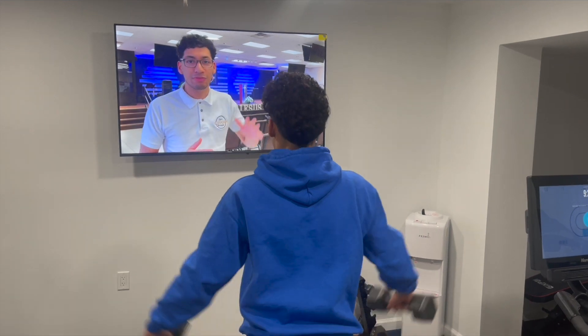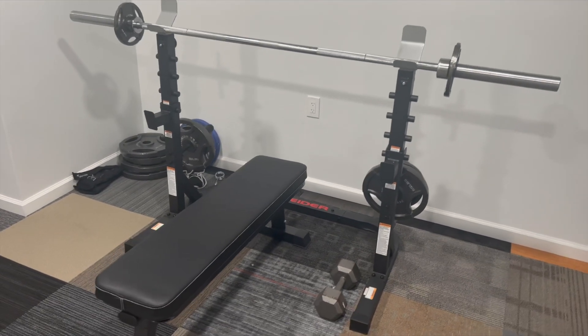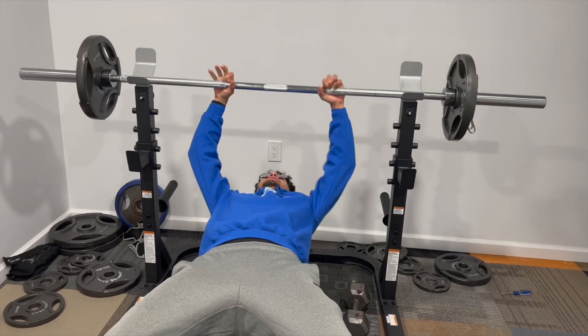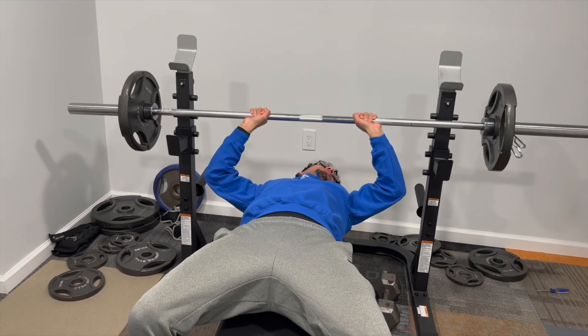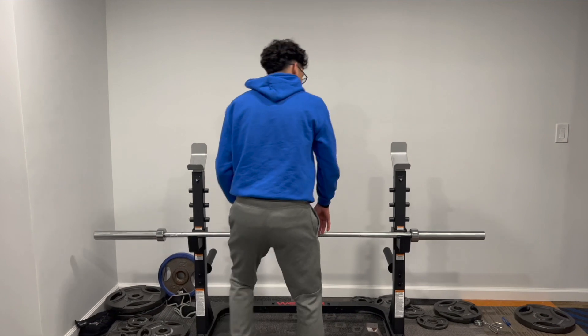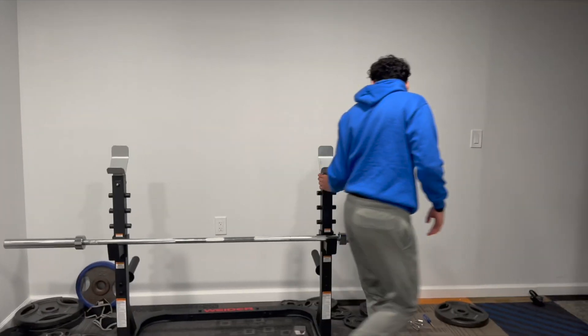Now to my favorite machine of them all — it actually holds me so I don't die. There's nobody spotting me — I come over here, I grab the weights, I pick them up, and if no one's here helping me I can just drop them right here. So I don't choke — I let them drop. We usually keep the weights in the lower level. You can also use this to lift weight like this, just different things.